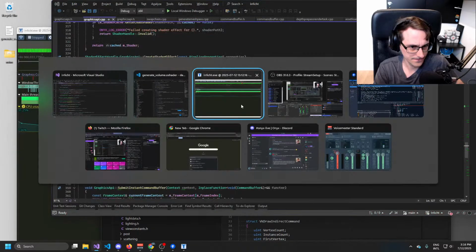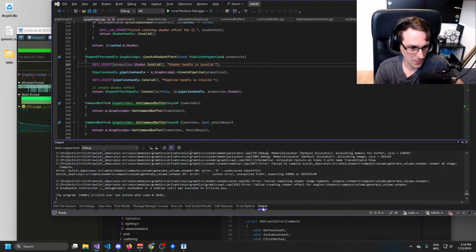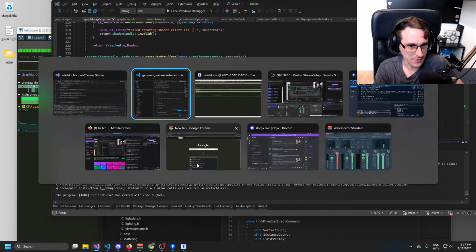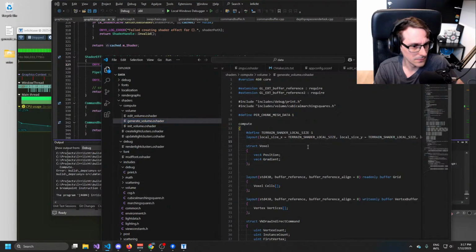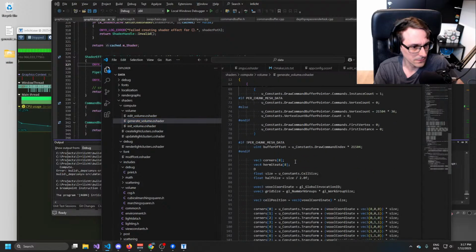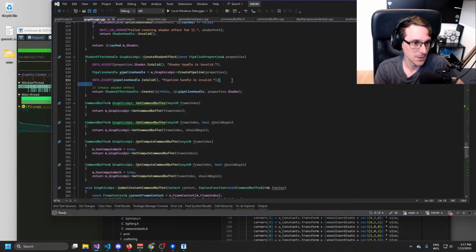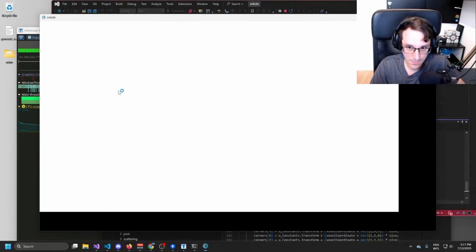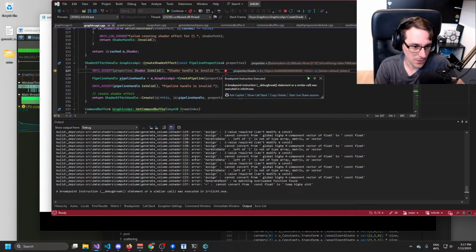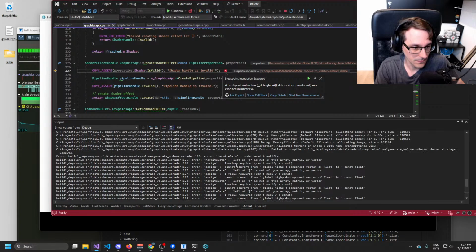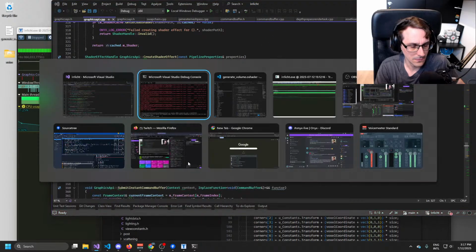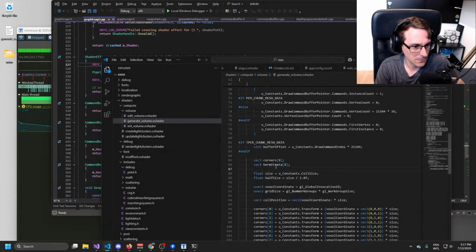What? Where is that? Generate volume shader. Okay, well, that's fair. Okay. What? Oh, okay. How did I do that?